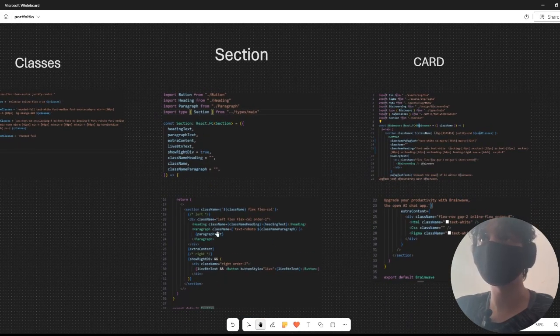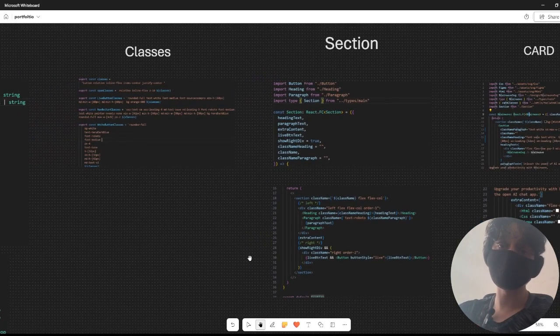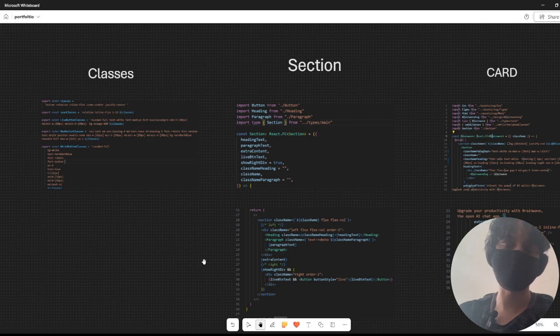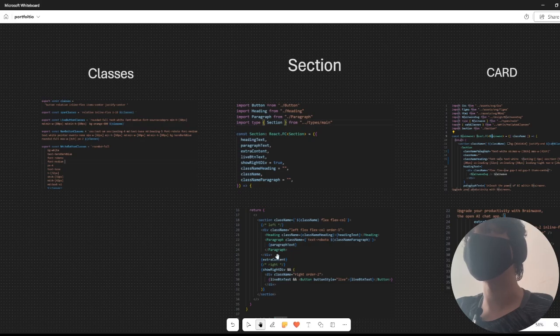I could also have a constant, right? And make all these files, then loop through all those things and have the content displayed on the screen. But then we have another problem, because not all the styles are okay. So for every one, I have to either make a switch statement or an if statement, like if ID is identical to 1, then apply the styles and those kinds of things. This seems redundant to me, so I've decided to go with a section approach, make this section reusable, and then the cards are going to consume that.